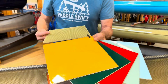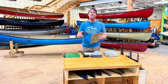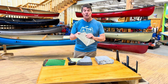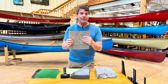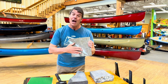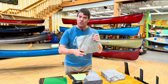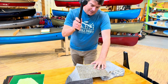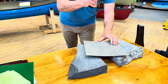So let me show you some of the testing we've done now to show you how awesome this new material is. All of our laminates come standard with a vinyl ester epoxy hybrid resin. So we've taken those laminates, we've put the UV Shield on the outside of it this year. So here is a laminate sample that has the clear UV Shield on the outside of an Expedition Kevlar laminate rather than the clear gel coat that we've used in the past. So this is the testing that we've been doing. We've been hitting these really hard. Let me do it the other way.